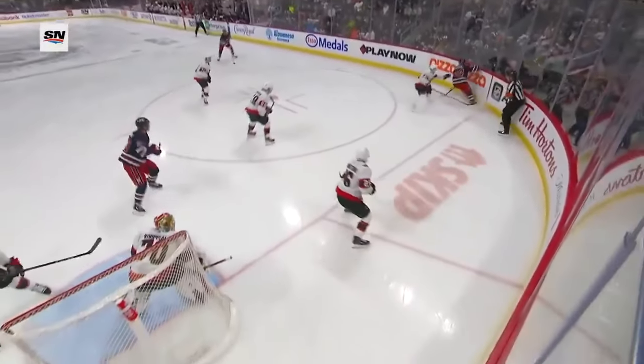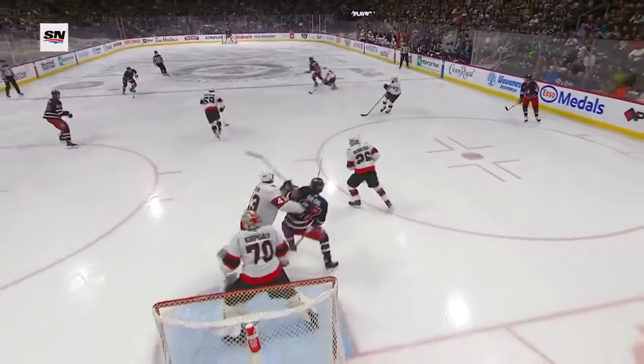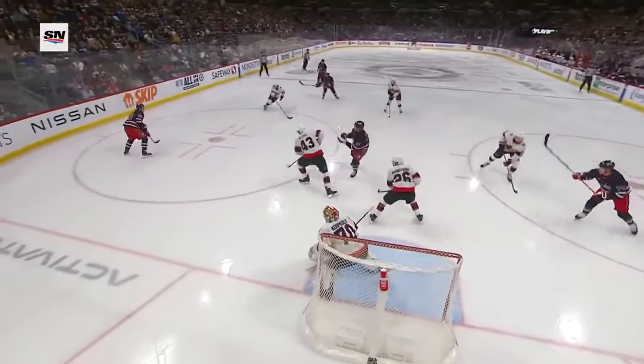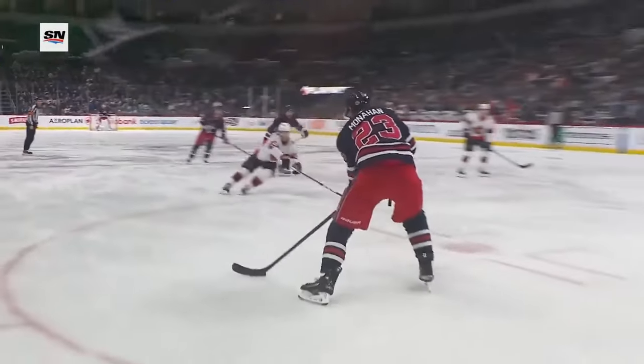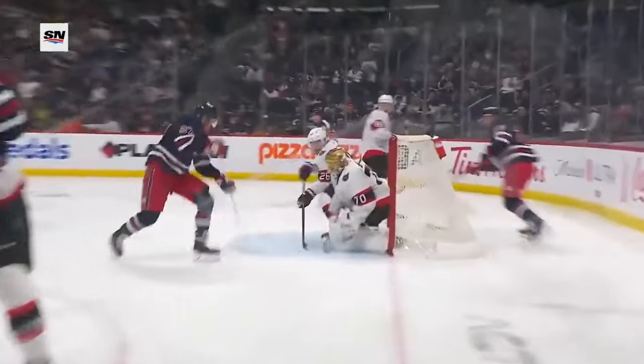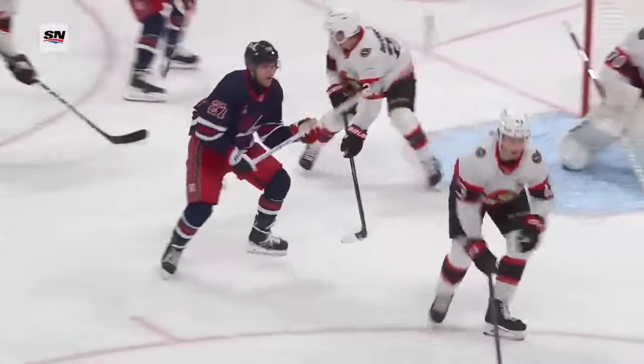This play is all created by Nikolai Ehlers, holding onto this puck down low, gets it up top, and watch here as Morrissey walks the line, gets it wide, and right here the puck gets to the net. Real smart play by Monaghan — just trying to create action, he's not trying to score. He realizes that Ehlers was all by himself, and that's exactly what he does — he gets inside position, keeps battling.